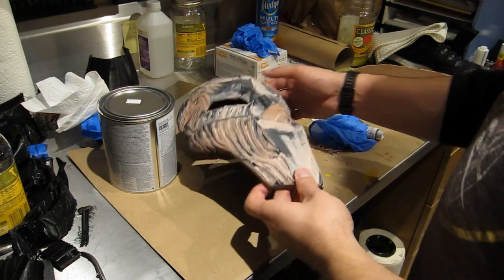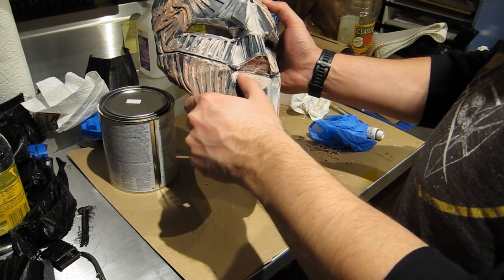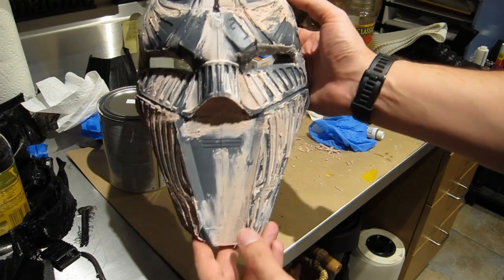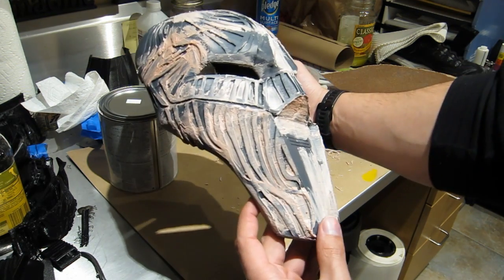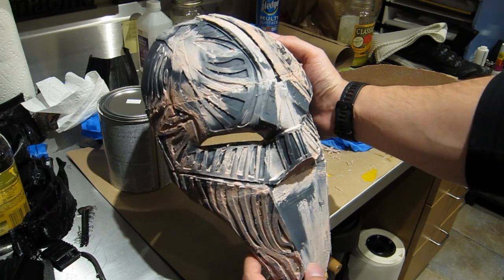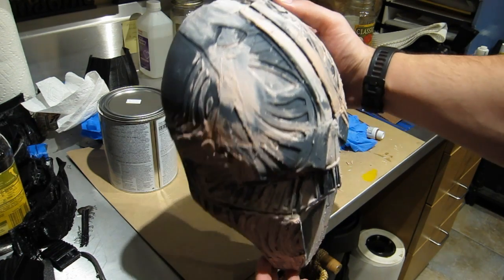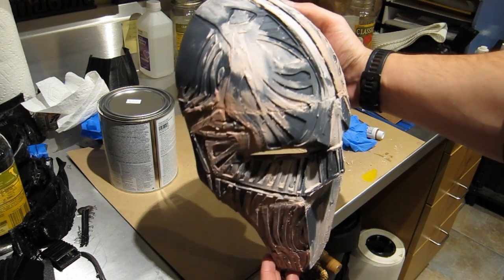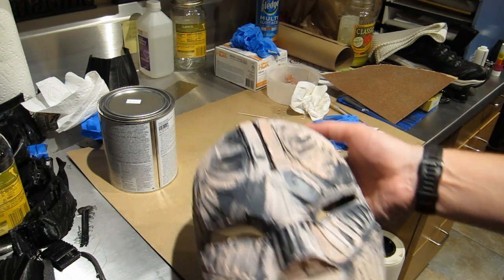Alright, so after the Bondo seems to have cured pretty well, this is what we have, and when I start sanding and filing, we'll find out if I made a big mistake. So, I think it'll be okay. Alright, so sanding.